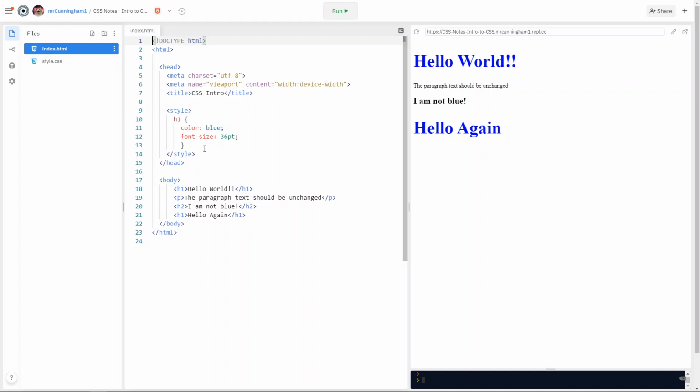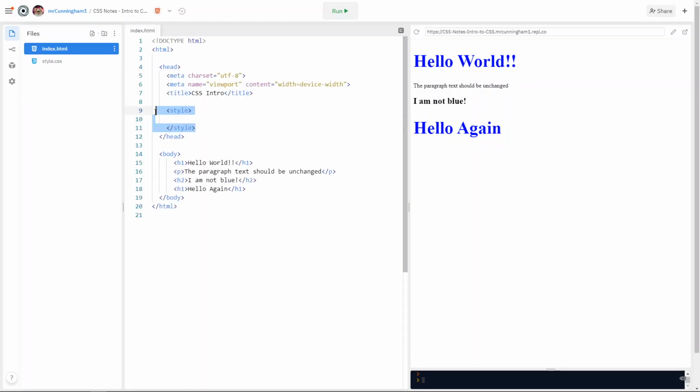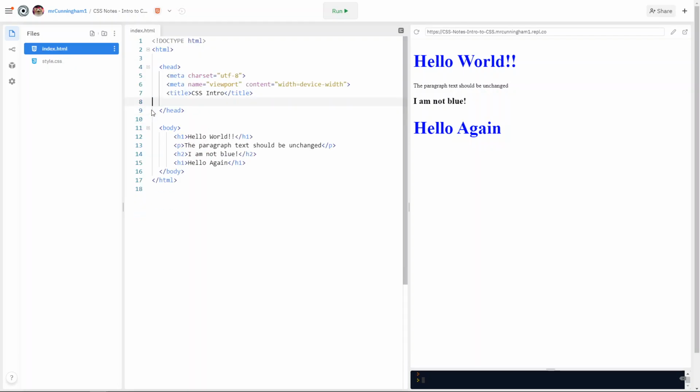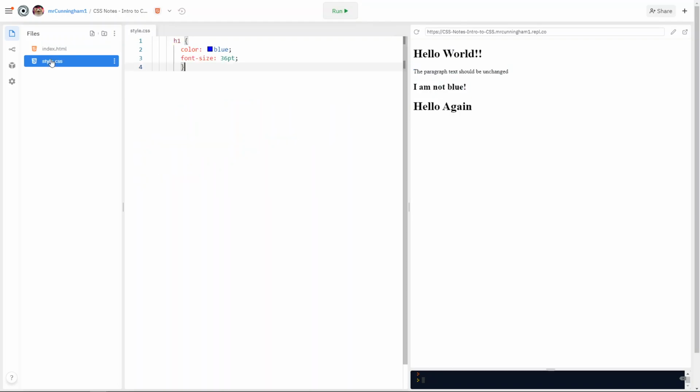So what we're going to do is take this internal CSS that we had. We're going to take that CSS statement out and just put it right in there in our CSS page. And when we do that, we can delete this style element because we don't need it anymore. So if I click run now, see, all of a sudden it's not showing up, right?